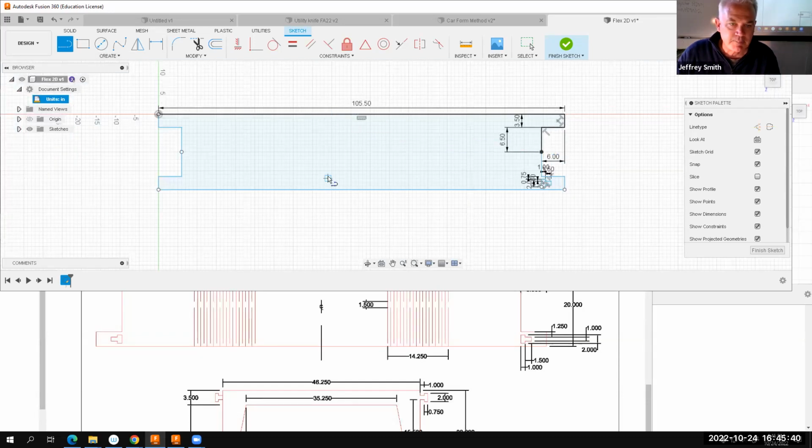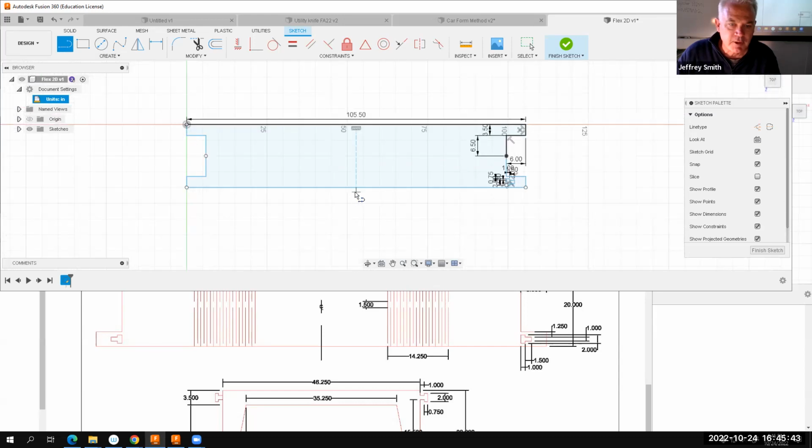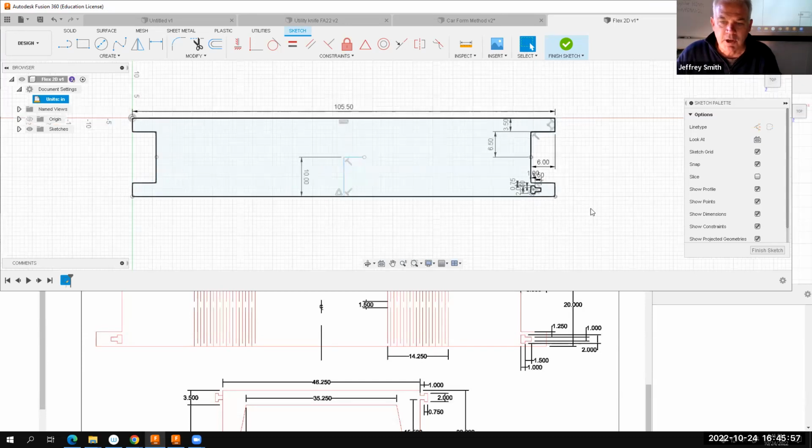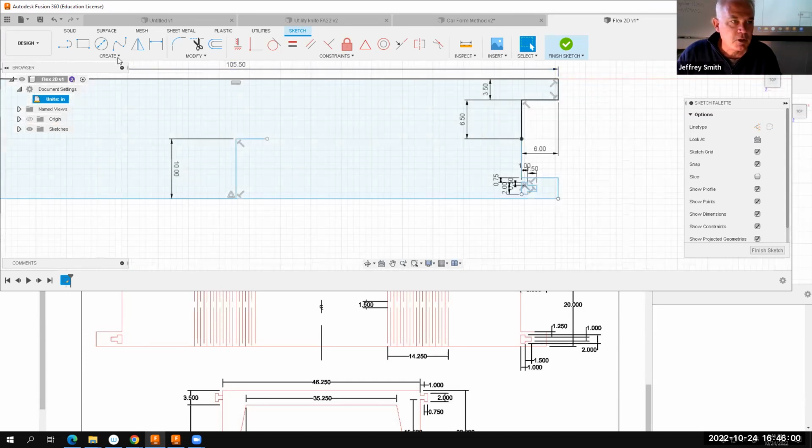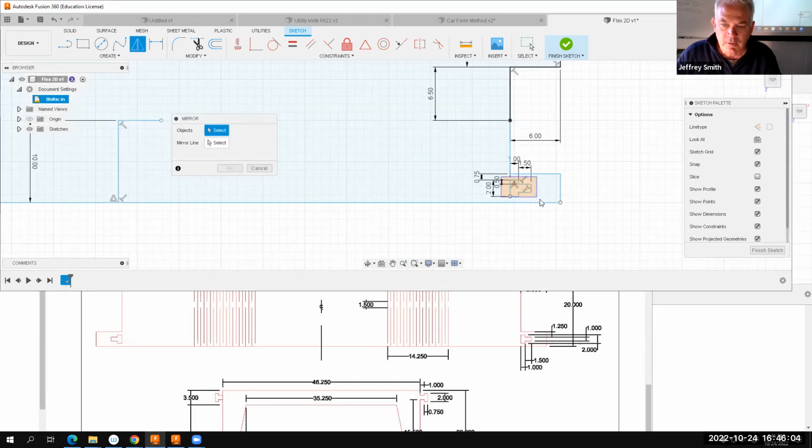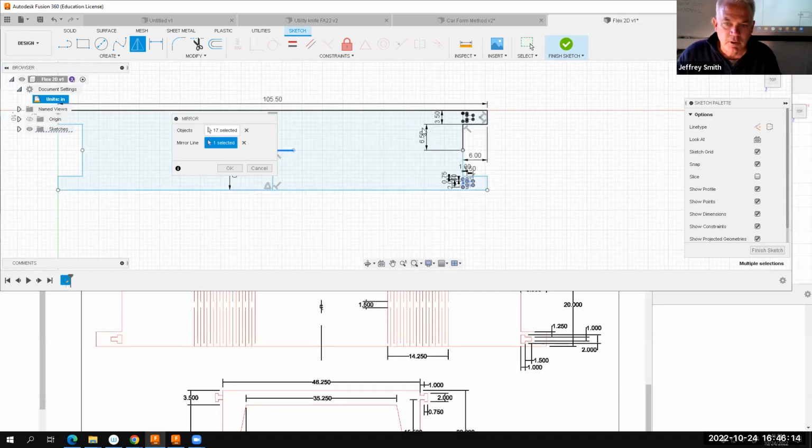So I need to build that construction line again. I lost where it is. The triangle, come up 10 inches, and then come over. You could either build it in a quarter and then do it all at once, or do it like I'm doing. So let's go ahead and mirror this part here. I'll go create mirror, select this part here, which is 1, 2, 3, 4, 5, 6, 7, 8 parts. What's the dimensions mirror line? Let's select this one. All right, so there it is.